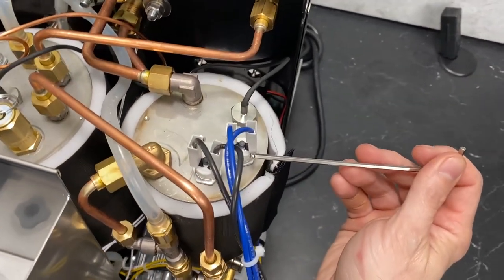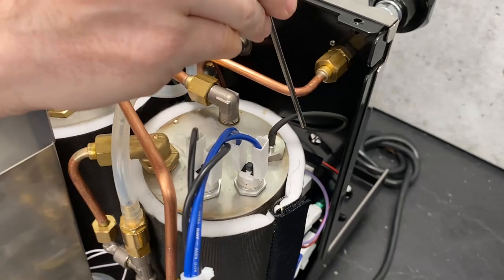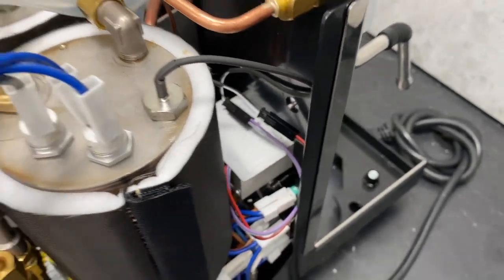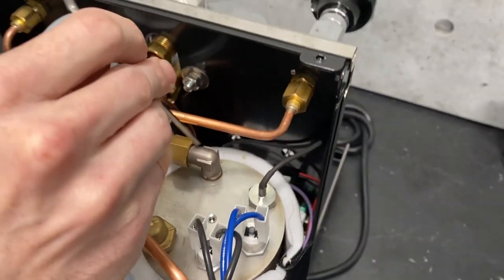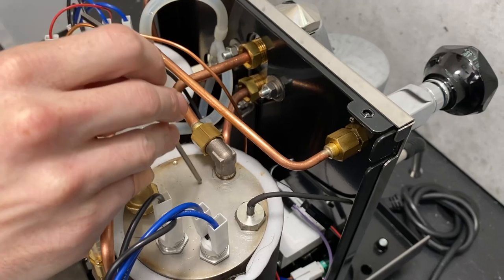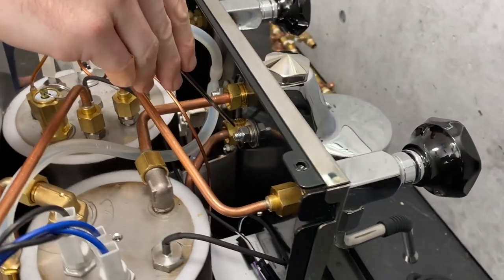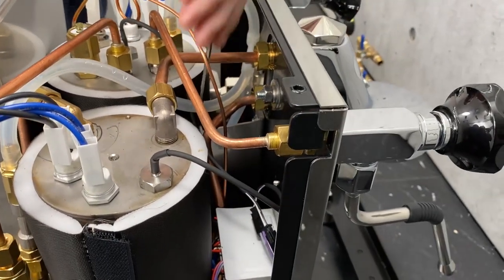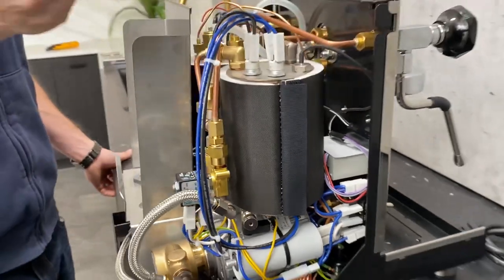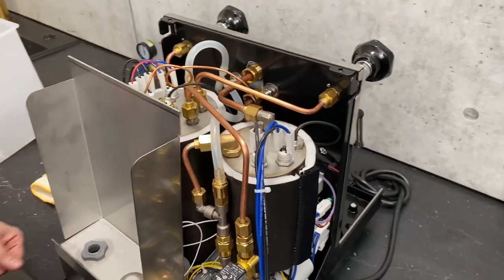Over here we have your stats — one for your load and one for your neutral. We have your NTC probe, which is the temperature probe that communicates with your PID located down here. The colder water comes back out through this tube down here, going back into the bottom of the boiler. That water cycles through, creating temperature stability in your group head — so there's water constantly flowing out to the group head once the machine's warmed up.